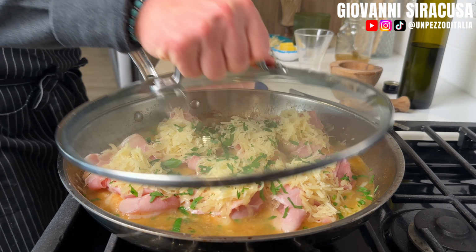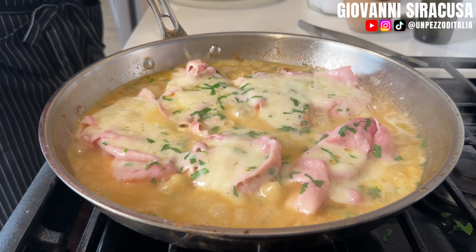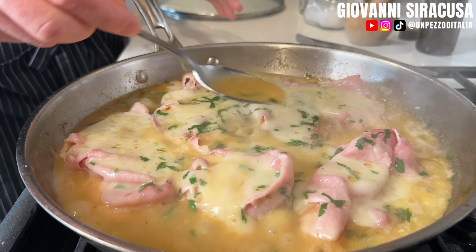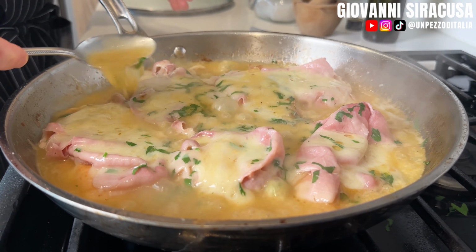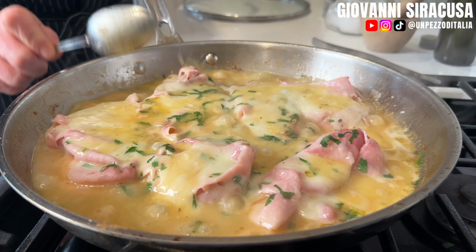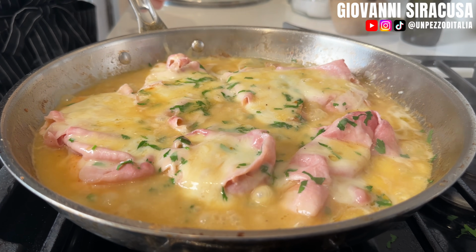Now we're going to cover it and cook it on low. And when the cheese is melted, it's ready. All right, so this has only been cooking for about 3-4 minutes. It looks perfect. We have a nice juice in here. This came perfect. It smells amazing. Kind of put some of that juice on top just to help the cheese melt. This is perfect. I'm going to shut it off. By the time these get on a plate, the sauce is going to thicken up nice.